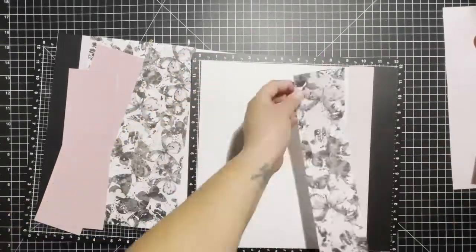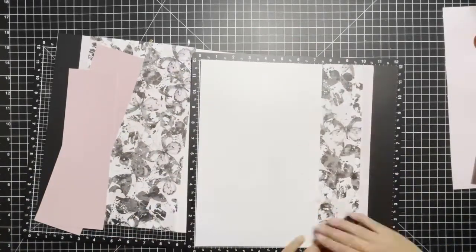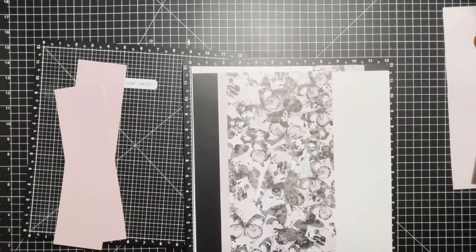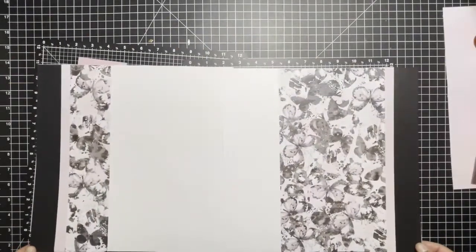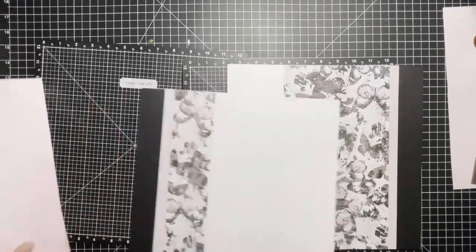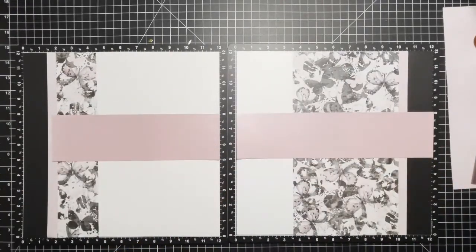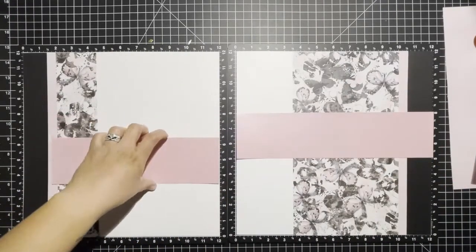So once I get these all down, originally the larger butterfly paper was going to be on the left, but I'm going to have more photos on the right-hand side, so I kind of flipped them. And lucky for me, the pattern paper, it could shift in any angle and still give the same effect.